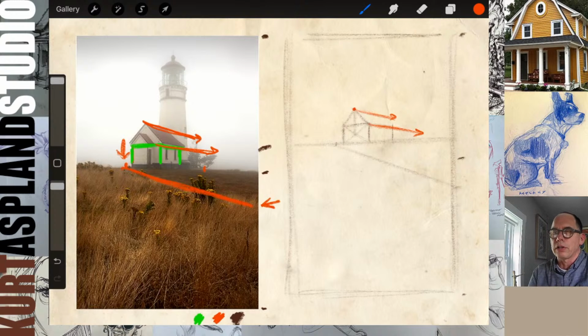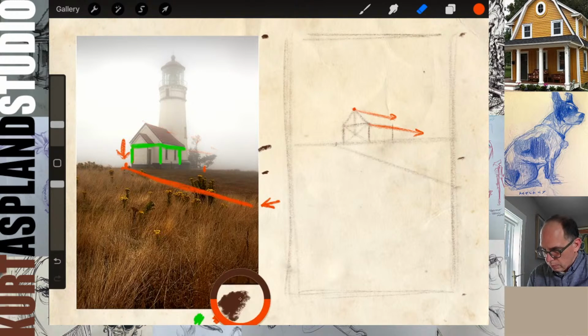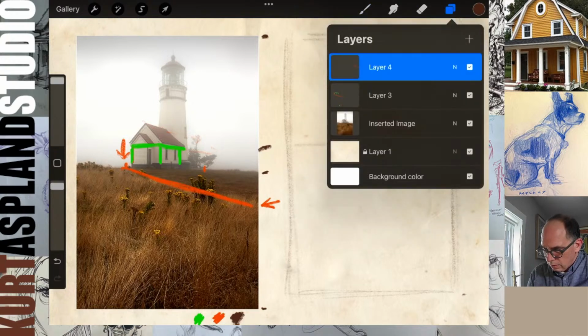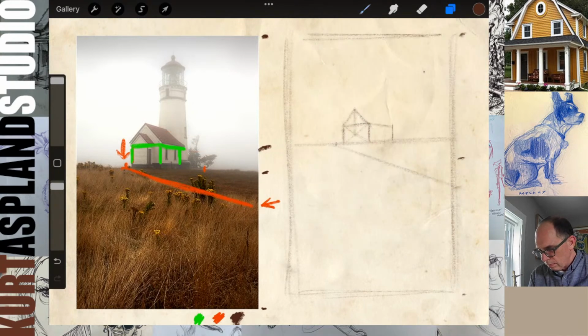That is also going to converge, and that's what we're looking for. We're going to take this angle and copy it.